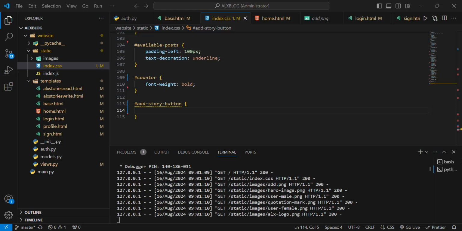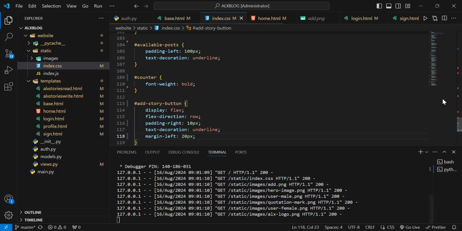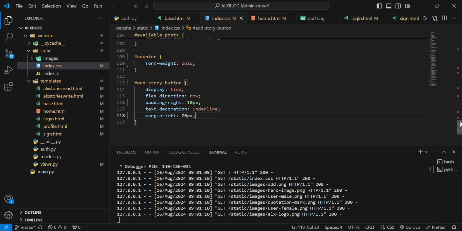I'm also going to be looking for add story button. So I'll also be locking in the CSS. So basically, we have a display flex, direction of row, a padding right of 10 pixels, and a text decoration of underline, and I want a margin from the left of 20 pixels.